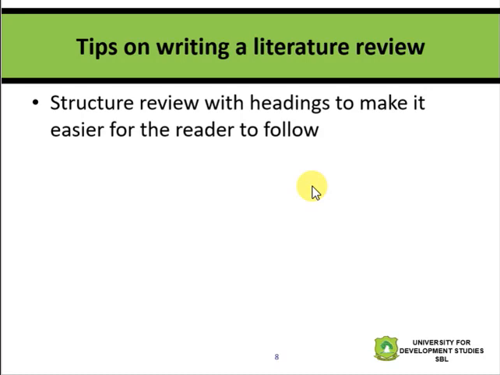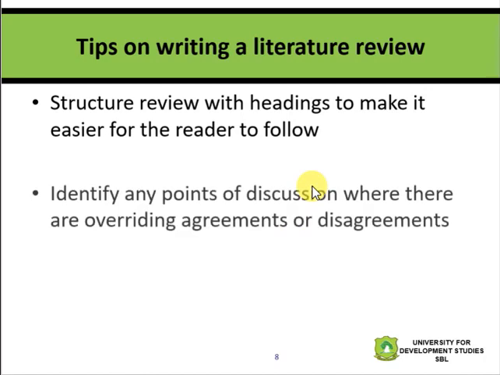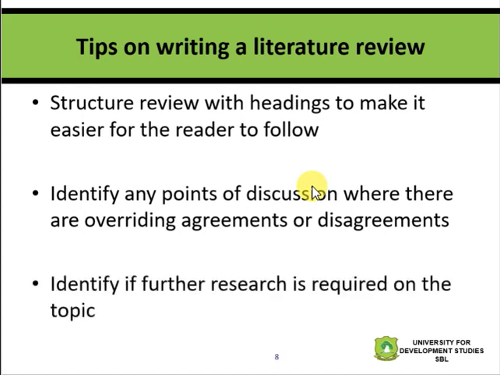You should also be able to identify any points for discussion, such that in these points you have identified, there may be overriding agreements, there may be disagreements, oppositions, and whatnot. And all this will be very helpful. You also need to identify whether further research is required based on what you have seen. So it's a subjective process. You, as a researcher, will have to decide when you think the literature you have gathered is enough.